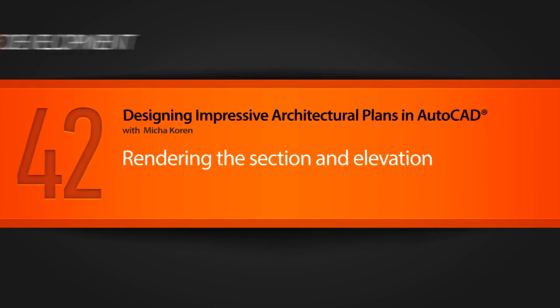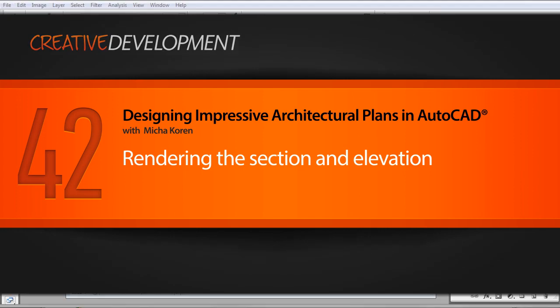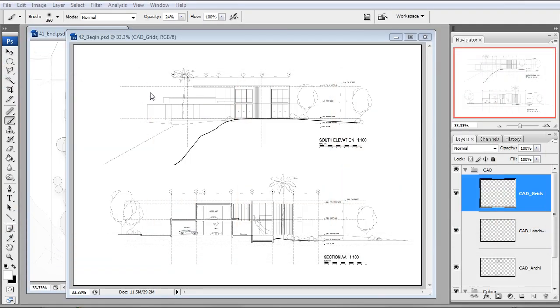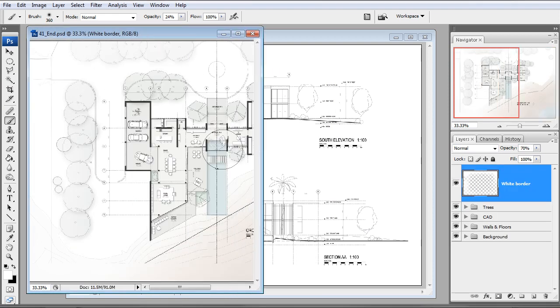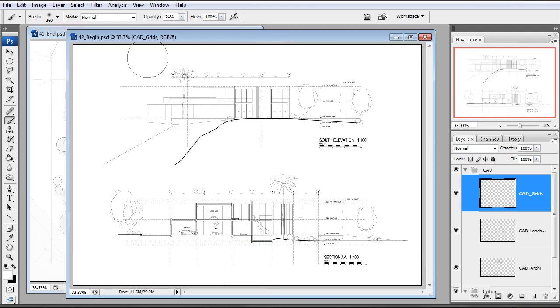In this lesson, we're going to have a look at the elevation in the section and how we can easily add color just to bring out the building and define where those edges are, so that we don't really have to go into the same amount of detail in terms of rendering any interior floor levels and all of that. We can basically do it in a much simpler way by leaving the entire building white and just rendering the soil that is being cut through and showing where the sky is, which will basically reveal the contour or the profile of the house. So that's what we're going to do in this lesson.